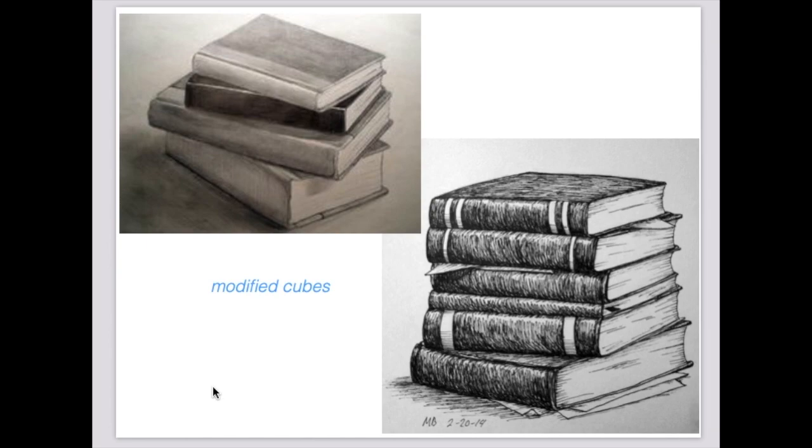These stacks of books are modified cubes. Another thing to note is that color also has tone. So if we look at this stack of books, this book here is significantly darker than these other three, right? So one explanation for that is that the book itself could be a darker color. So we don't know what color it is, but if I had to guess, it could be like a navy blue or a forest green, whereas the book on top is likely a lighter color, like a light green or orange or yellow.